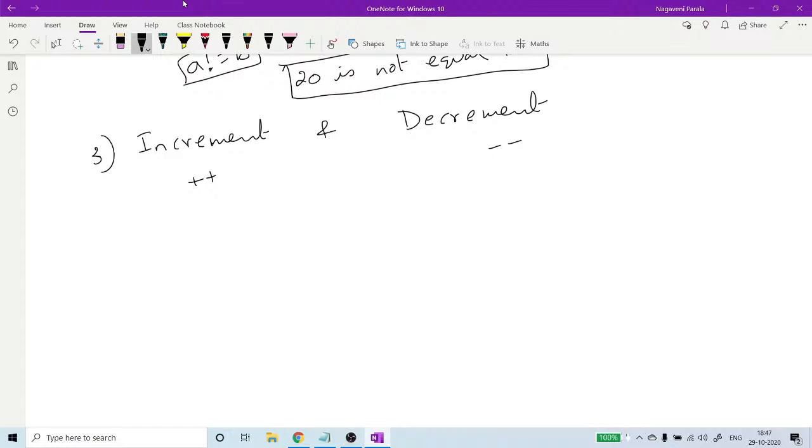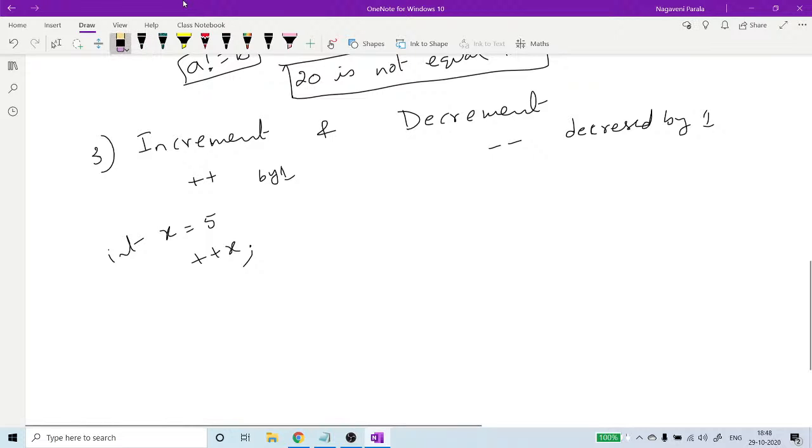How much is it increasing? By 1. Decreasing, it is decreased by 1. Suppose I have given x equal to 5. Suppose I use x plus plus or plus plus x. I will write it in a proper way.